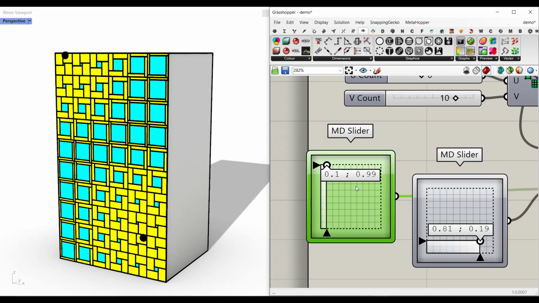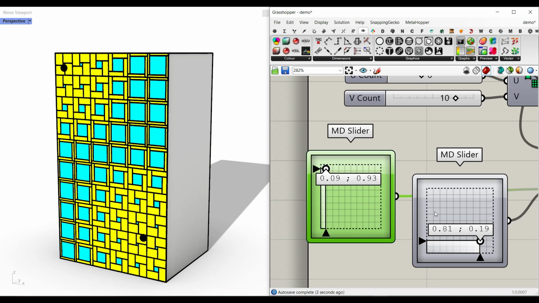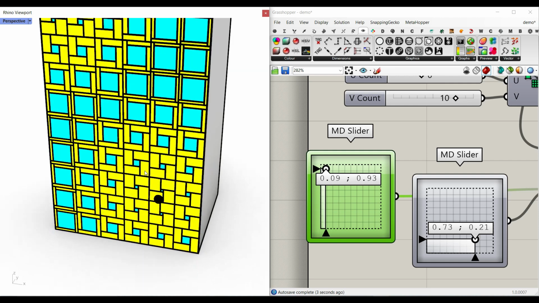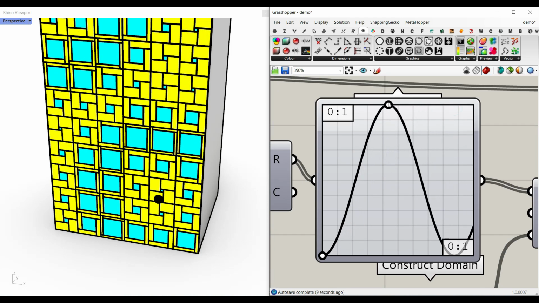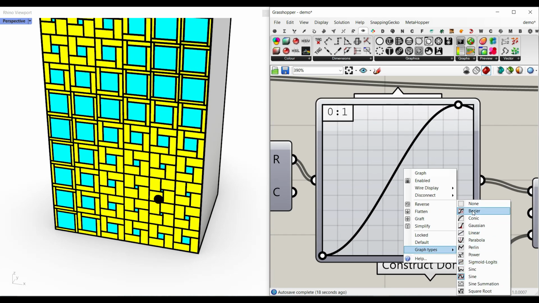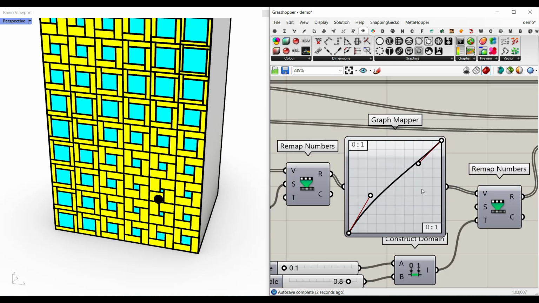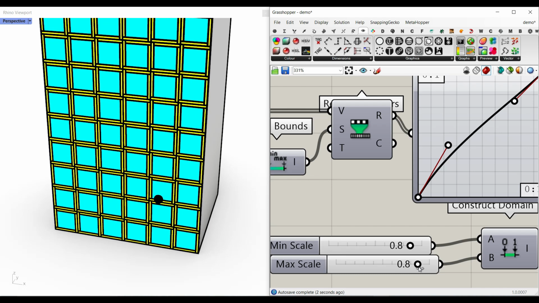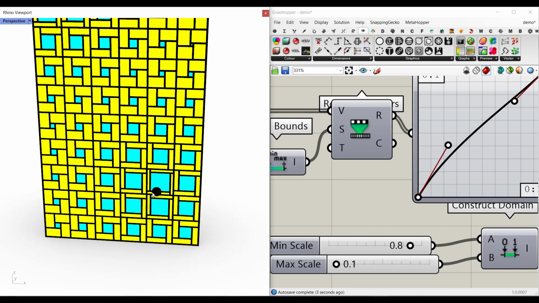In this Grasshopper tutorial, I want to show you how you can design a parametric facade with a series of point attractors and make this pattern on the facade easily by also using graph mappers. As you can see here, I can change the pattern. I can also use a bezier distribution to change the pattern, and we can also combine that. And as you can see here, this is going to be the minimum scale. We can increase and decrease that, so the scale is going to be bigger at the point attractors.